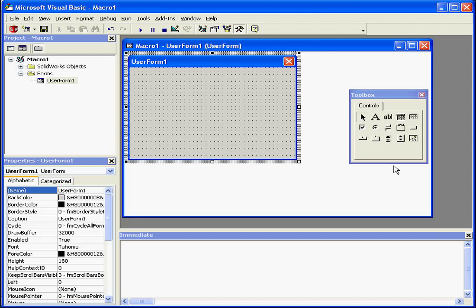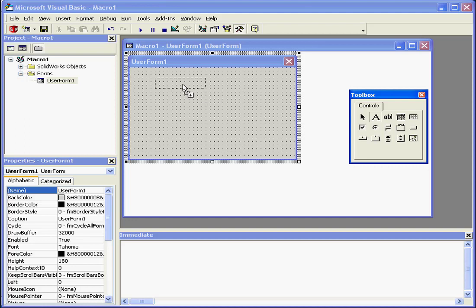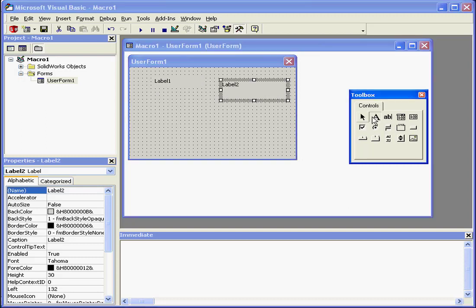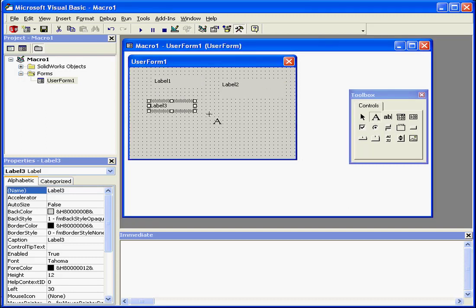Welcome to our tutorial about controls in the VBA environment. We already know some ways of manipulating controls: we can grab, drag, and drop into our form. Also, if I click on the controls, I'm able to drag a region onto the form. Release the mouse. If I double-click on a control, I can insert a few controls in a row.